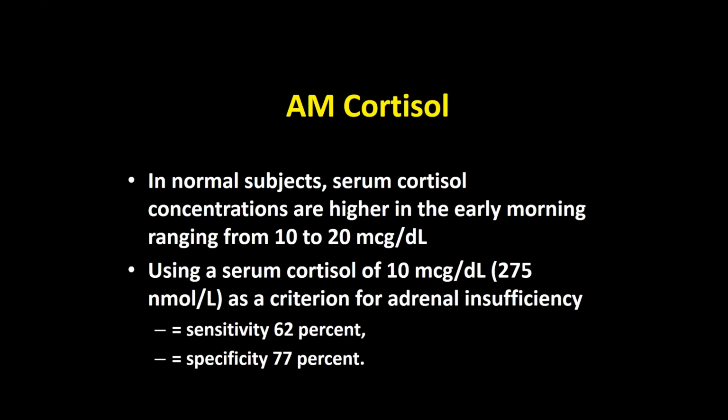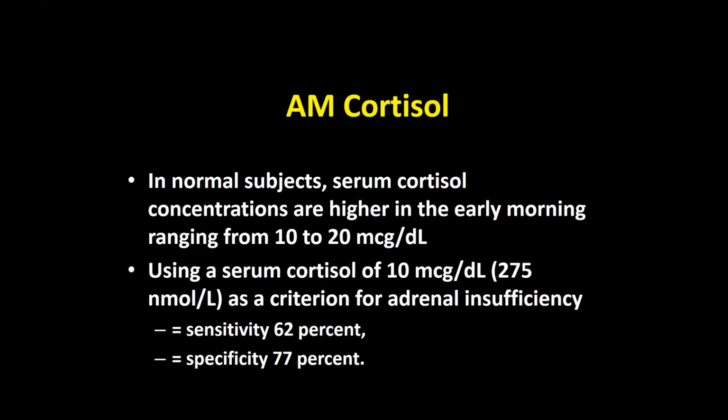So what about the AM cortisol? Just checking a simple morning cortisol. And we know that, in most subjects, cortisol levels are highest in the early morning and should be, in the majority of healthy individuals, between 10 and 20 micrograms per deciliter. If we use that as a criteria for looking for adrenal insufficiency, you can see from these sensitivities and specificities, it's got some limitations. Sensitivity of about 60%, specificity of about 80%.